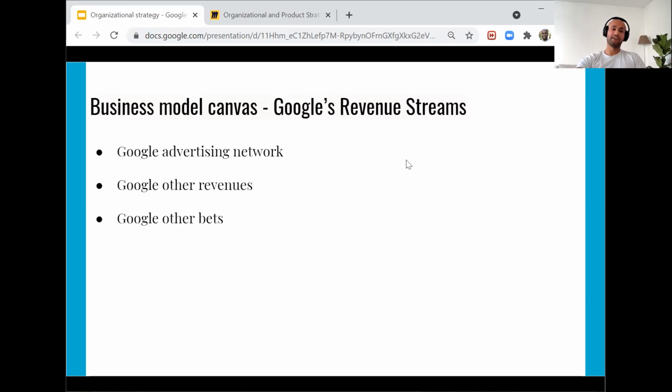And it's smart to have different revenue streams, right? So that you don't just rely on a single source of income for your business, because if that one fails, then your business can go bust. So as I mentioned earlier, Google has their AdSense network. They have other revenues like apps, like the Google App Store, in-app purchases, digital content in the Google Play Store. And they have other bets as well, like Google Cloud services that different businesses use, and different hardwares like the Google phone. Right, so all these represent different revenue streams or different ways of making money for Google.